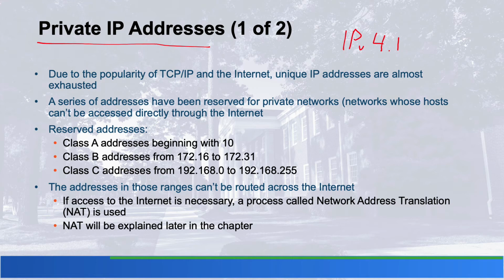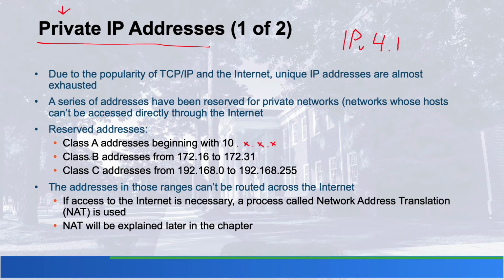Any IP address that starts with the number 10.x, any IP address you see with a 10 in front of it, is called a private IP address. If a packet with that address gets to a router, the router is going to drop it, because remember, those addresses are never meant to be put out onto the internet.